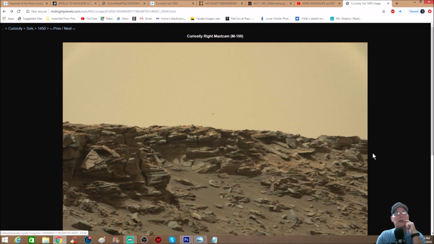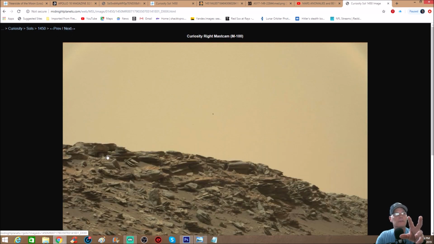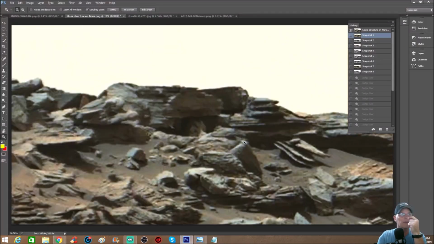Now, you can find it right here on the right-hand side of this photo. It is from the Mast Cam. You can see it up here on Midnight Planets, and you guys, as always, will get the link. I'm going to give you both of these, because there's one here on the right-hand side, and if you go to the next photo, it's on the left-hand side right here, okay? I'm going to tell you why it stuck out for me, because there's a couple little features in it, kind of like, okay, that is a little weird for just a simple rock. So, let's get into that, and I'll show you what I mean.